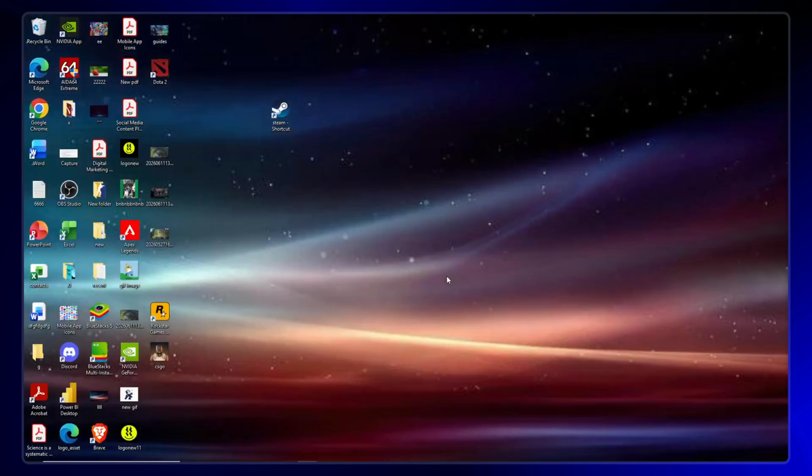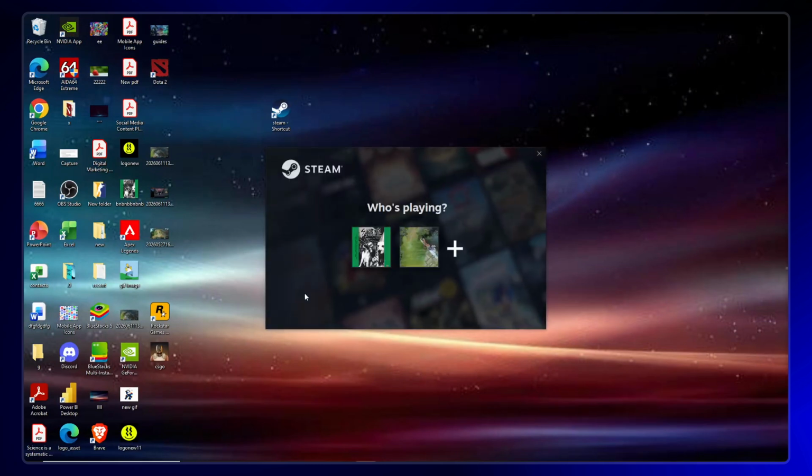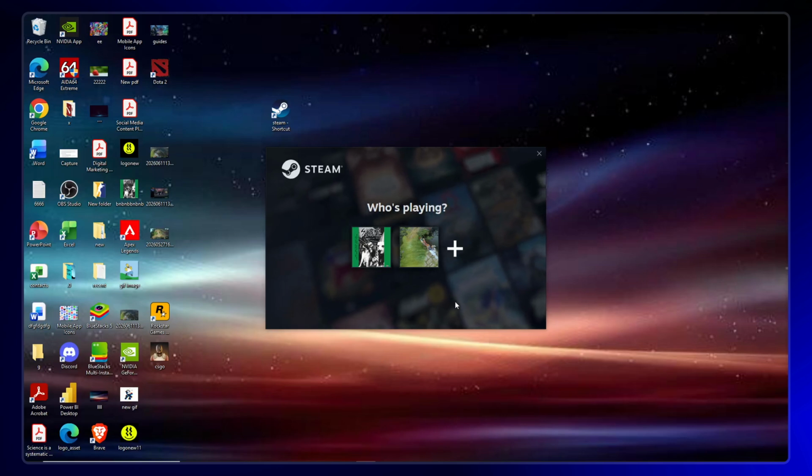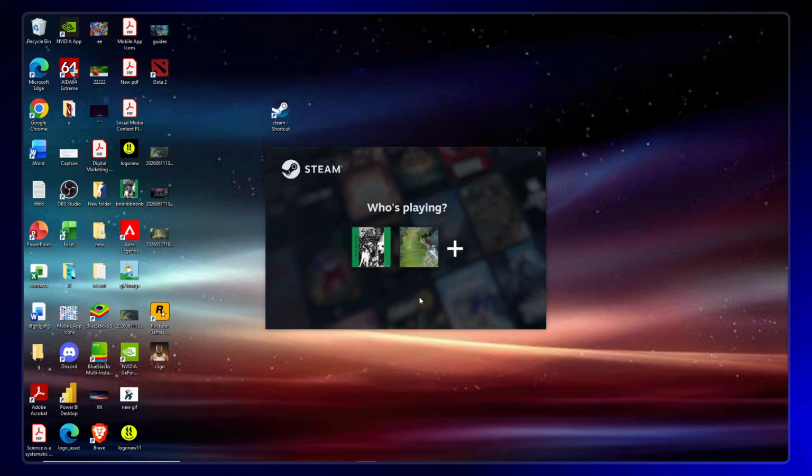Once you do this, Steam will need to restart and apply the new settings you just configured. You'll need to wait for a few seconds while Steam closes and prepares to reload with your updated preferences. This brief waiting period is normal as the application refreshes itself. Once Steam has finished loading, you can test out your new setup. Close Steam completely and then reopen it.